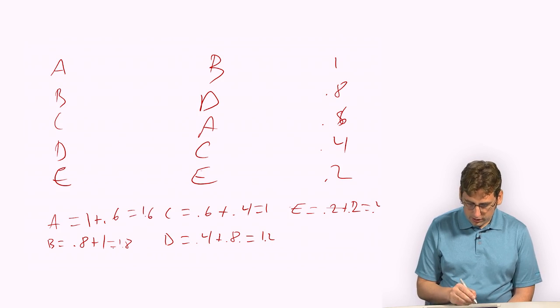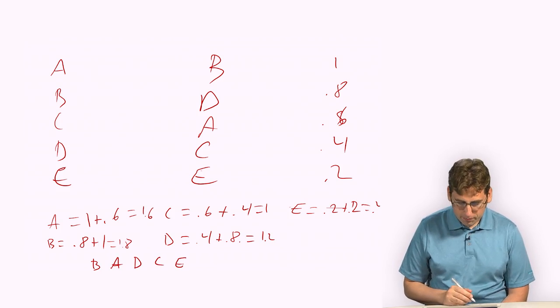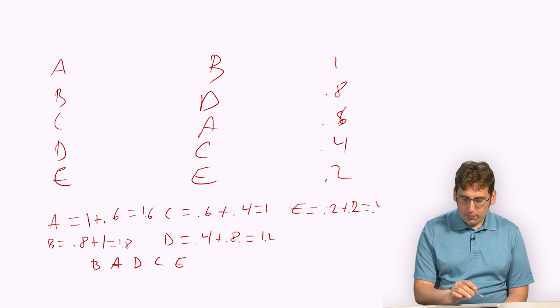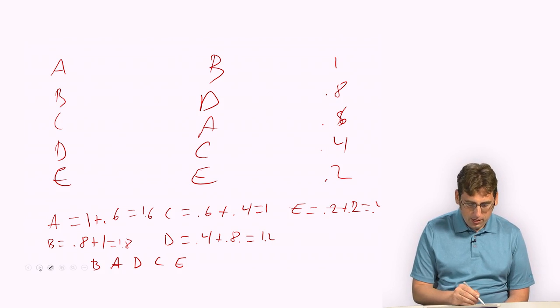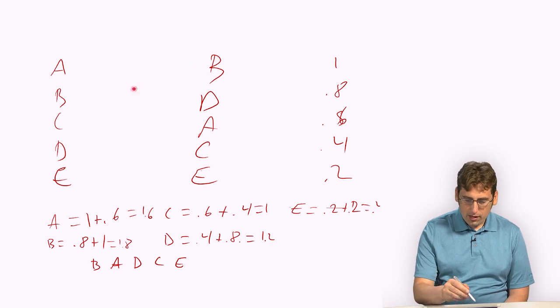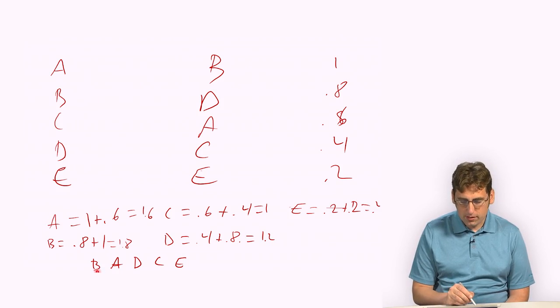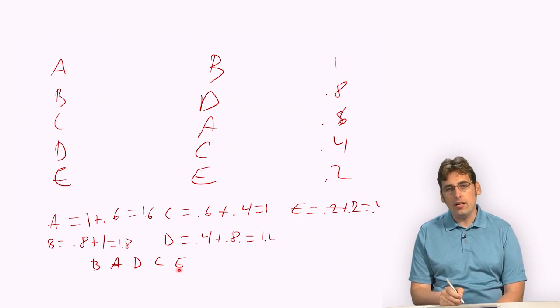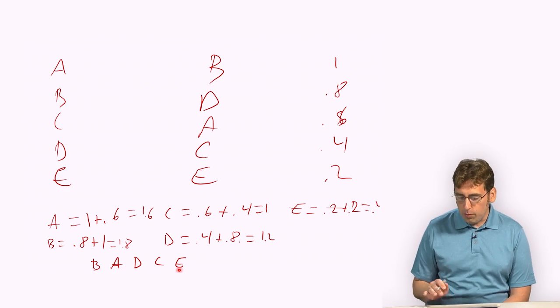So our final recommendation list is going to be B, A, D, C, E when we rank them in decreasing scored order. One recommender puts B at the top and the other puts B number 2. Putting B first makes sense. A is at the top and number 3, so putting it second makes sense. We've got D, which is at 2 to 3, C 2 to 4, and then finally both agree that E is at the last. So that's one example of how we can do rank blending.